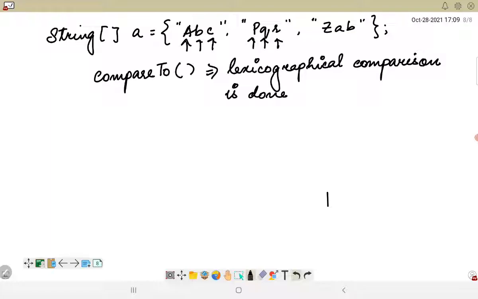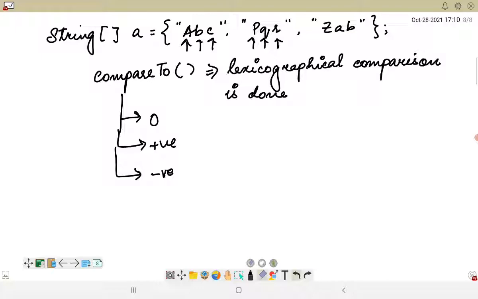If both the strings are equal, then this method will return a 0. Else it returns a positive value or a negative value. So if it is greater, it will return a positive value, and if it is lesser, it will return a negative value.